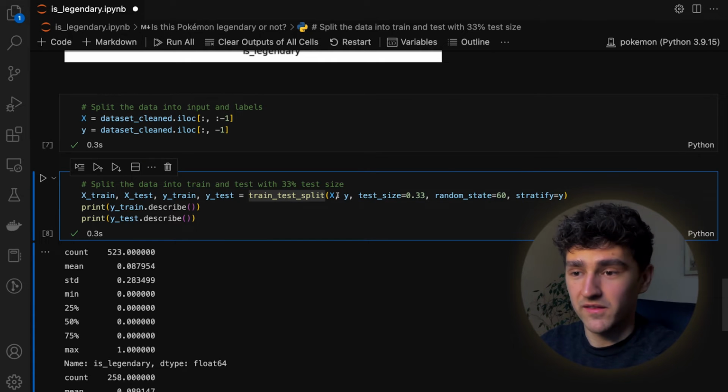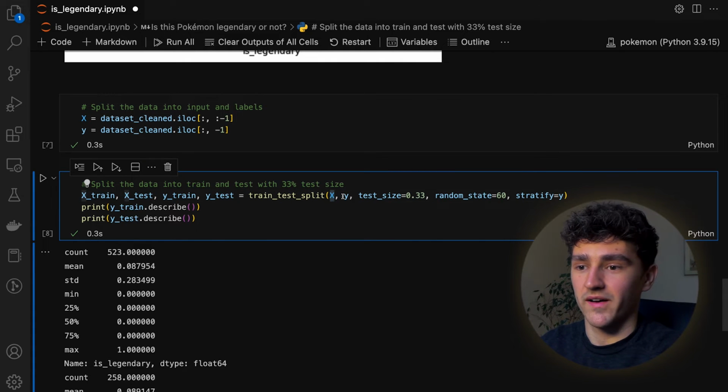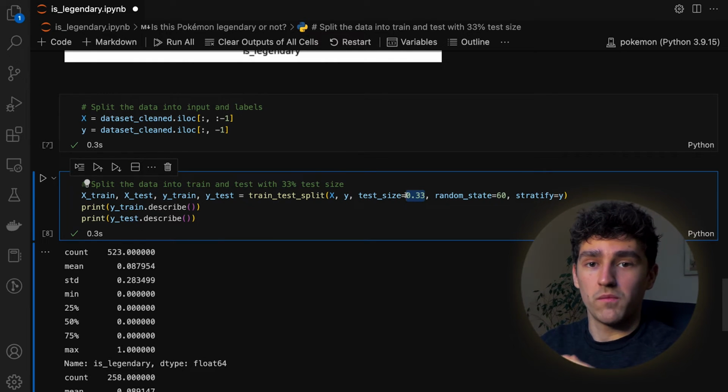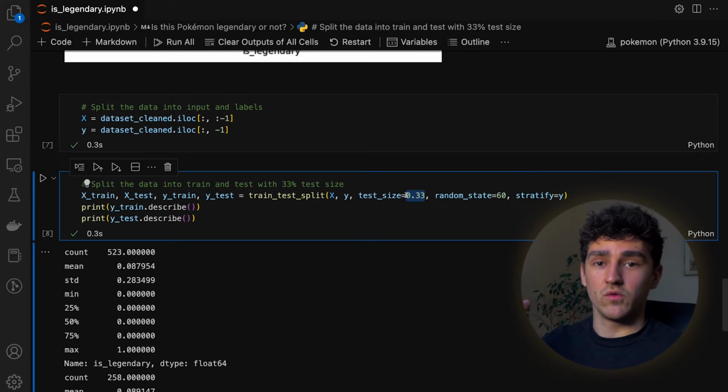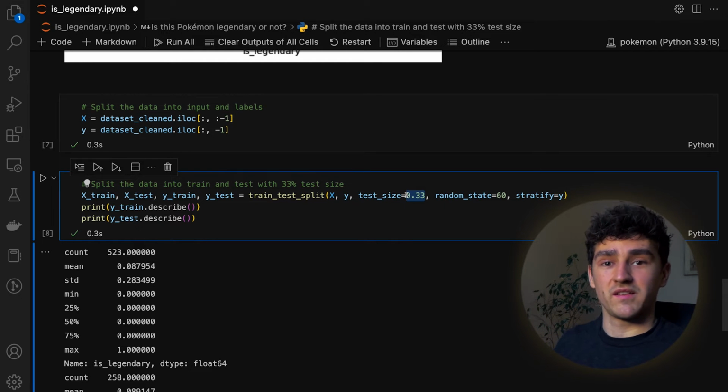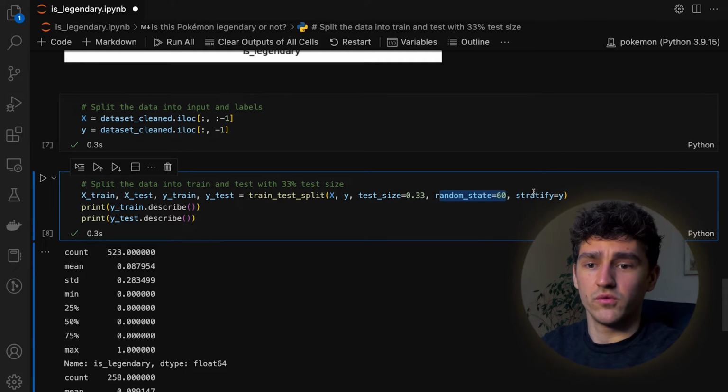So to split this data set into train and test set, we have this nice little train test split function by scikit-learn, and the syntax is very simple. We provide the input data and the output data. Then we specify how much we want to split the data. In this case, we want to use 2/3 of the data for our training set and 1/3 of our data for our testing set. Then we provide some random state for reproducibility.